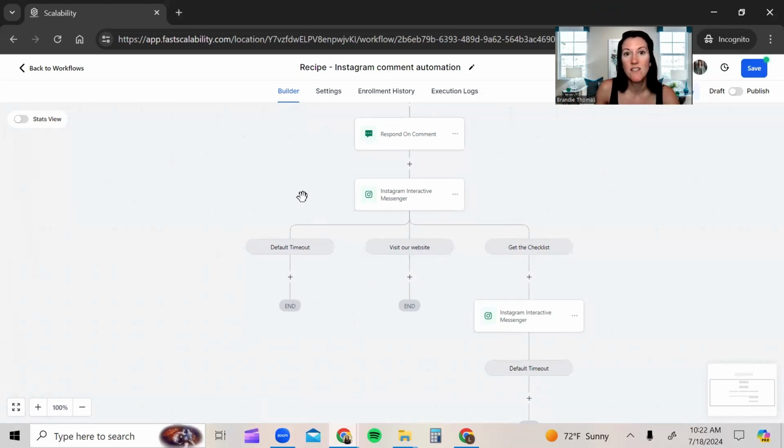So I love this workflow automation. It's so simple. It's already built out for you and you don't have to really do much customization. It's very easy to follow. Just take these steps, make sure you're connecting your Instagram account, edit the DM messages, set your trigger up, and then have that next step for them to click through it and automatically be capturing their information and start that nurturing journey. So hope this was helpful.